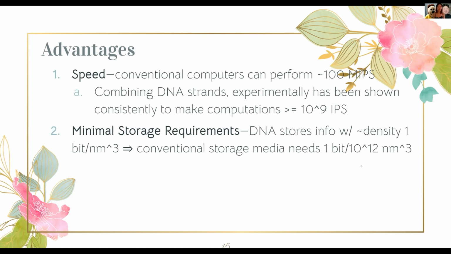But conventional storage methods need a lot of space, storing 1 bit per 10 to the 12 nanometers cubed. And that is a lot bigger. Okay, wait, I should have properly parenthesized this. It's not 10 to the 12 and then the whole thing squared. It's 10 to the 12 nanometers squared itself. But long story short, it's a lot smaller. So it allows us to basically pack more data into a smaller amount of space.